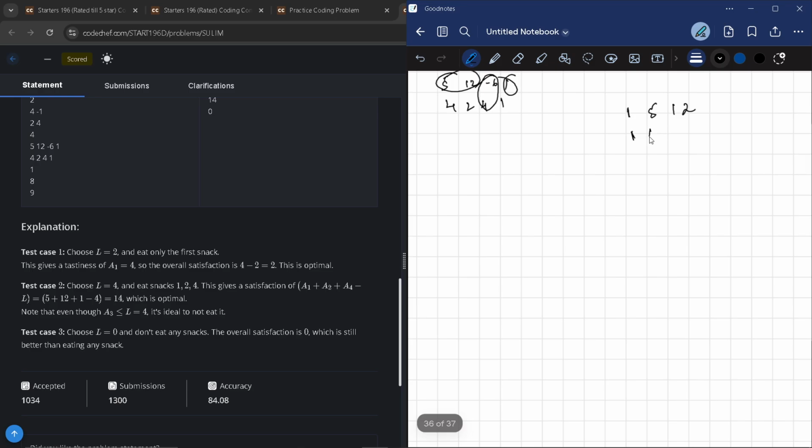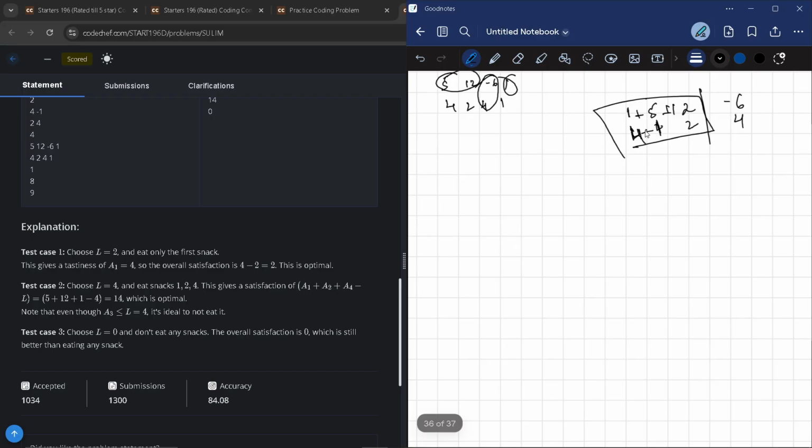What if I just sort them up, keep them aside, and find the good sum and minus the maximum threshold? But what if I didn't set the threshold? Let's say this had threshold as 1 and this had threshold as 4.